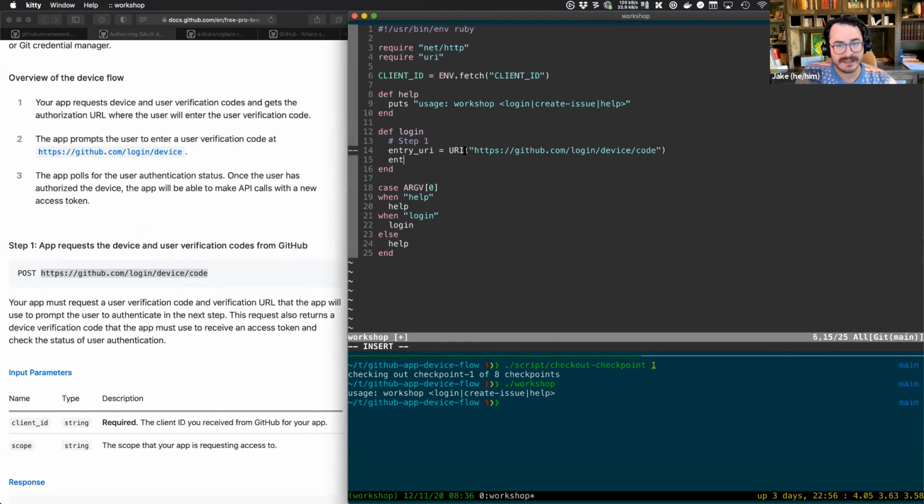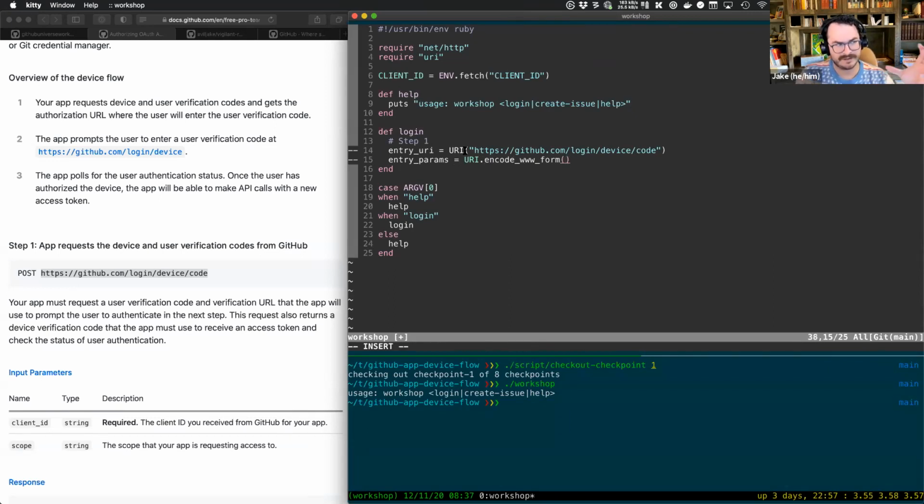The next thing that I need is the entry params. So I'm going to start another variable called entry_params. Because we're using standard library and not any helpful gems that would do this for us, we're going to have to encode it ourselves. So I'm going to set that variable to URI.encode_www_form, which will just take it and use the URI encoding.